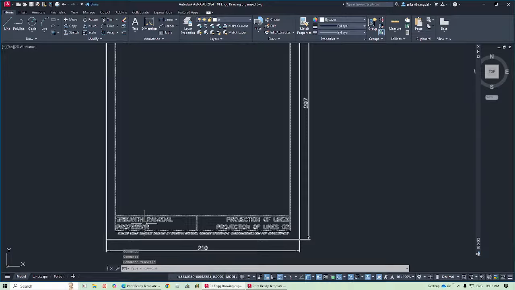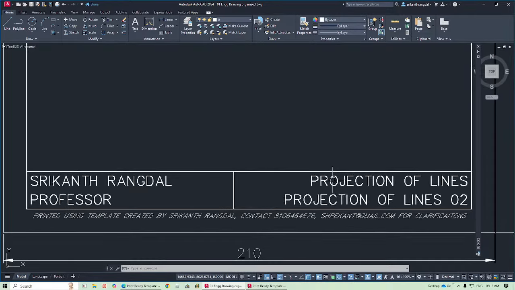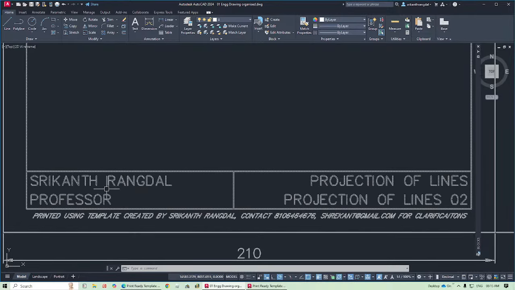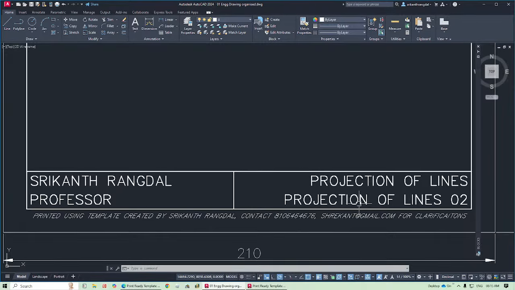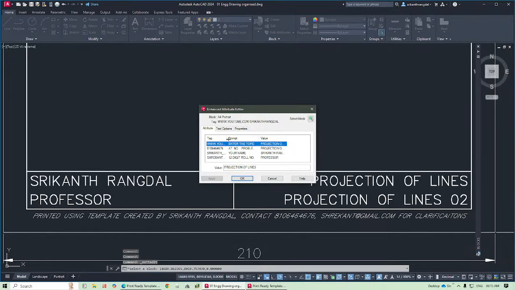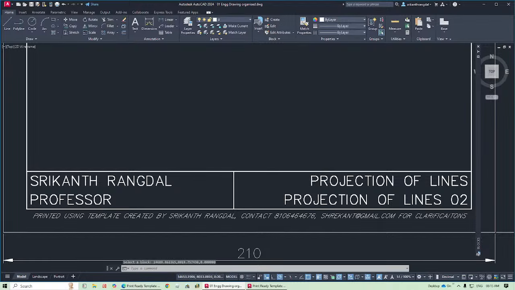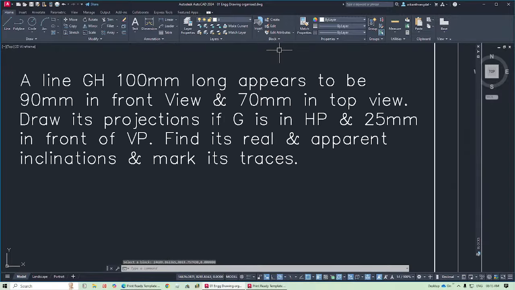Here there are some spaces for typing your name, your roll number, the topic that you're doing the problem on, and the problem number. All these you can change by double clicking, one by one. So let's go ahead and solve the problem over here.